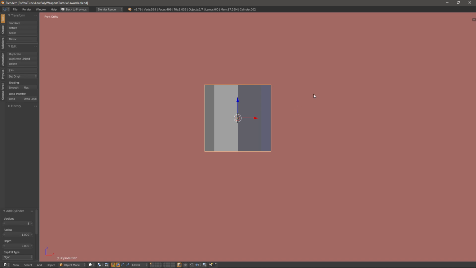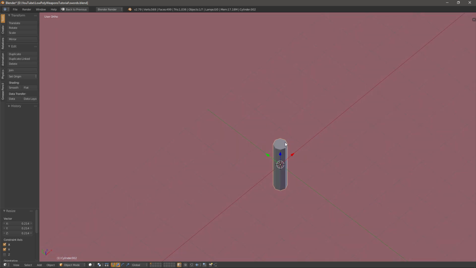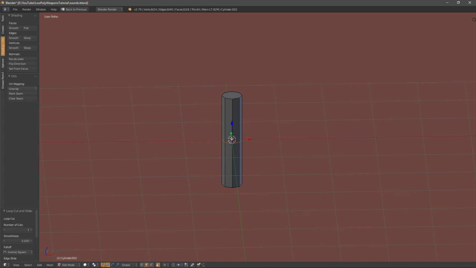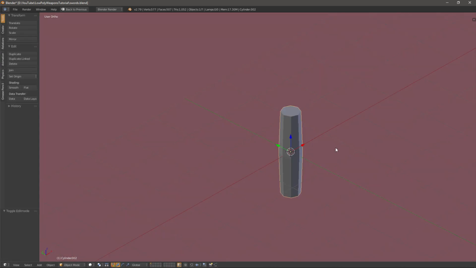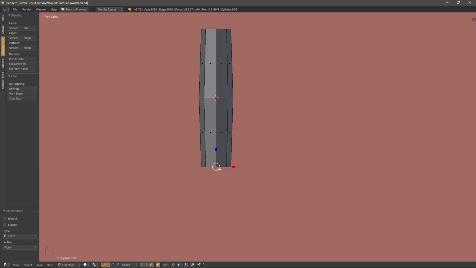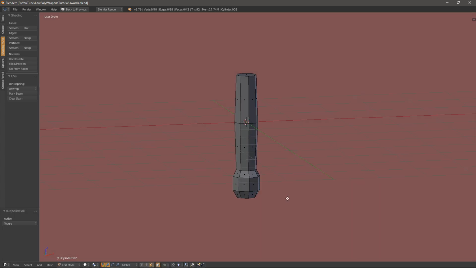Then I like to press S Shift Z to scale it like this. You know, now it's scaled nice for a grip. And for the rapier, I like to thicken the middle part by going Control R and then adding a loop cut in the middle and pressing S Shift Z again and thicken it up a bit like this. Alright, so the bottom part, you can press Control Tab to go into face select mode, select this bottom face, and then we can create some kind of a, I don't know how this is called, but a pommel. Why not? It's a pommel.